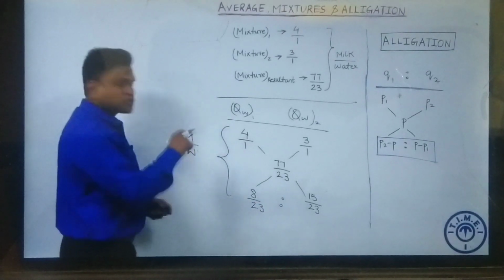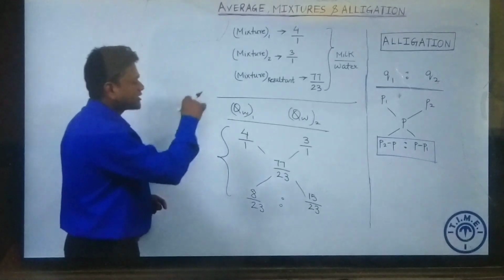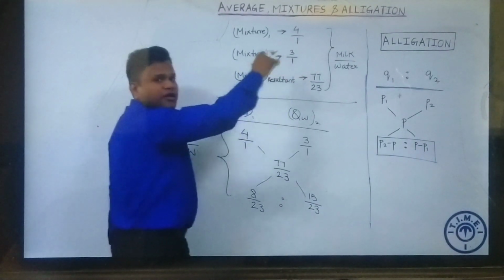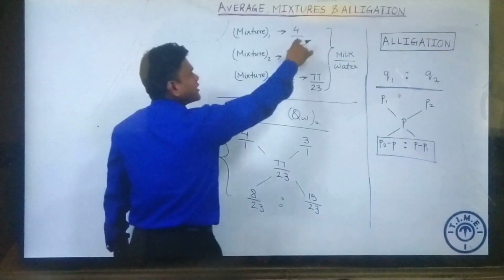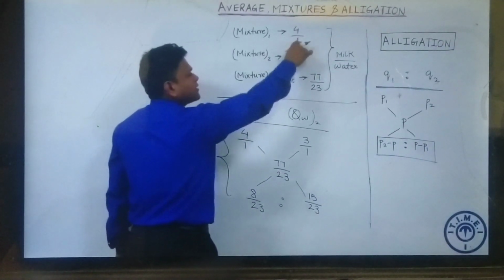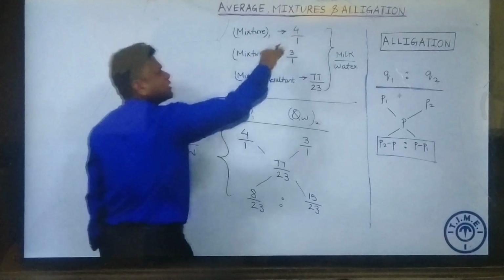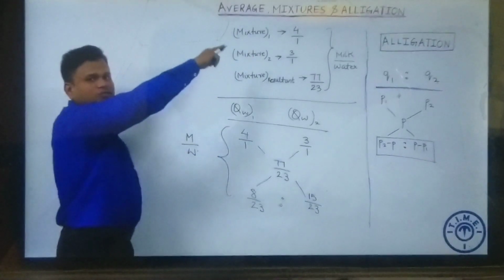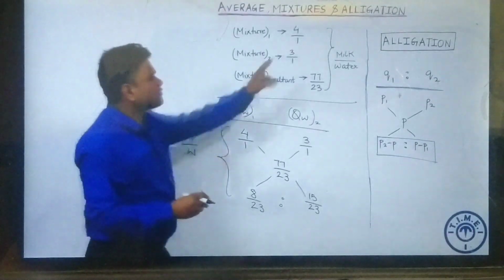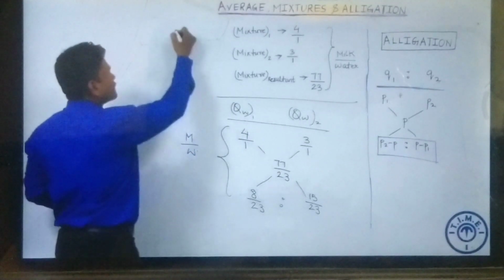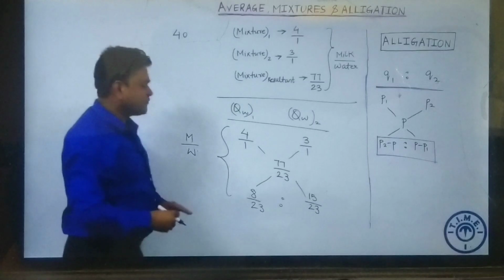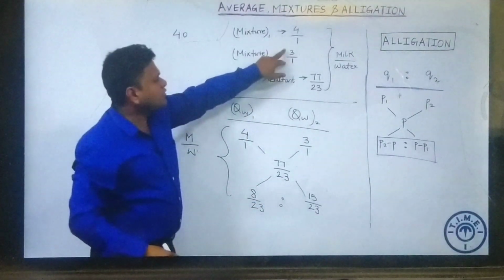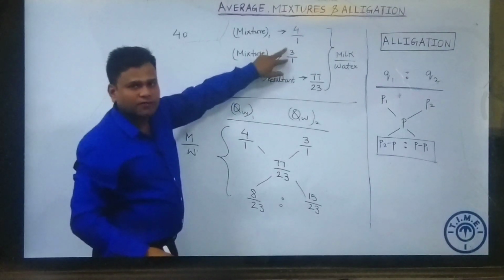Now, this is not the total ratio here. The water content is, if it is 8 parts, the water content over here will be 15 parts. Now please note that if the water content is 1 part, the total is turning out to be equal to 5 parts. So if the water content is, let's say, 1 part, we can say that the total will be 5. So if it is 8 parts, this is 40 parts over here. In the same way, if you look at 15, if this is 1 part, my total will be 4 parts.